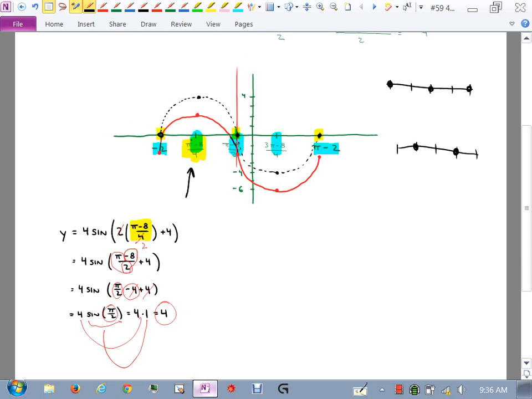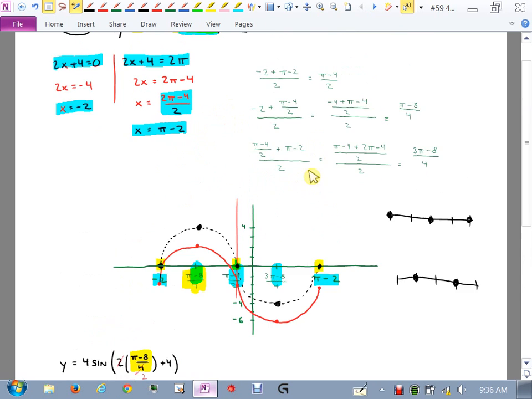at pi minus 8 over 4, I need to go up 4 units and put a dot, and that's where that dot right there comes from. And then once I know that, I know over here on this other one that I must go down 4 units. So that 1 point gave me the full behavior of this sine curve. And now I draw a dotted line that shows my graph here. I've got this dotted line. And then I bring in the shift.